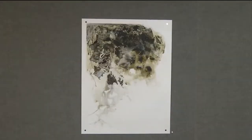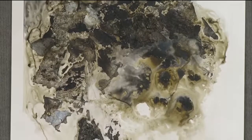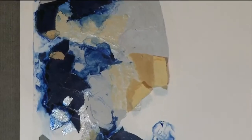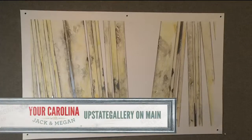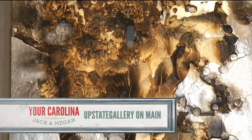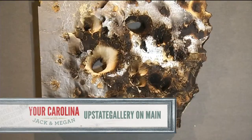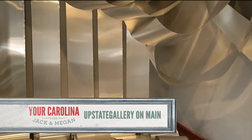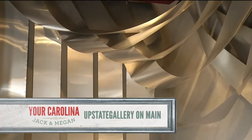The space downtown can be rented for events. Right now, USC Upstate students are showing their graphic design work downtown, which is great because students are working as interns in the region. Businesses are welcome to come see the work, and if they need an intern — paid or for credit — they can get in touch. The gallery also encourages high schools to come in so those students can see that studying art leads to real-world opportunities and consider USC Upstate as their university.